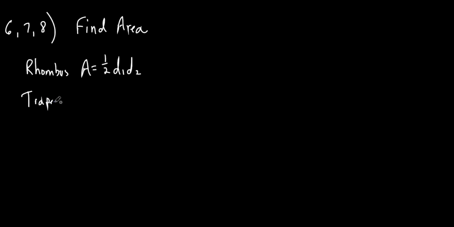What about a trapezoid? We haven't talked about that yet. What's the area of a trapezoid? Remember, a trapezoid doesn't have one base. How many does it have? It's got 2. Triangle starts with T. Trapezoid starts with T. So it's kind of similar to a triangle. So what is it? 1/2. That's right. Since it has 2 bases, you add the 2 bases together and then times the height. Isn't this very similar to the area of a triangle? Yeah, 1/2 the base times the height, except the trapezoid doesn't have 1 base. It's got 2 of them. What do you do with those 2? You add them up. Good?